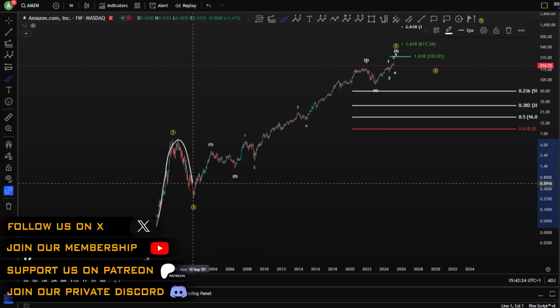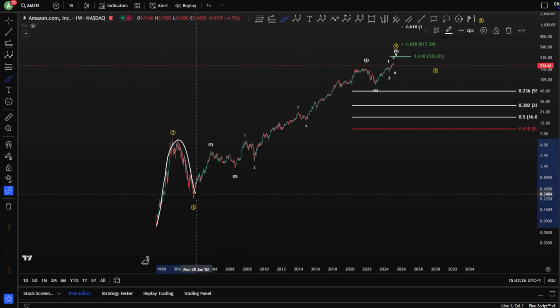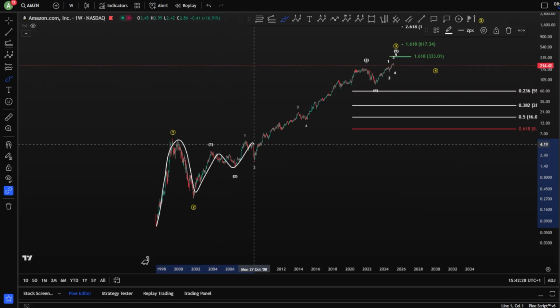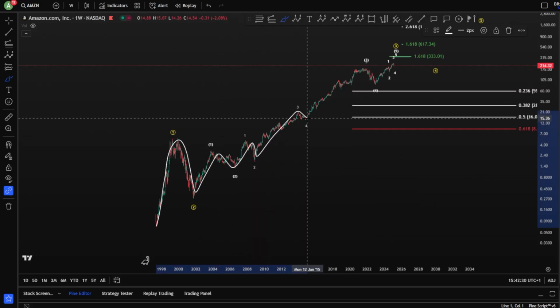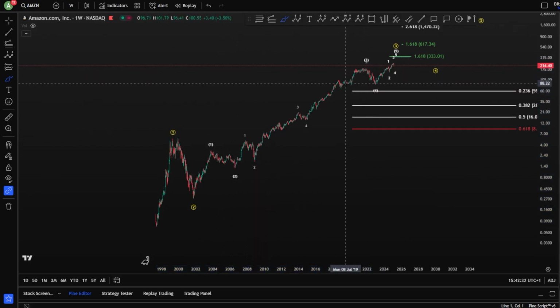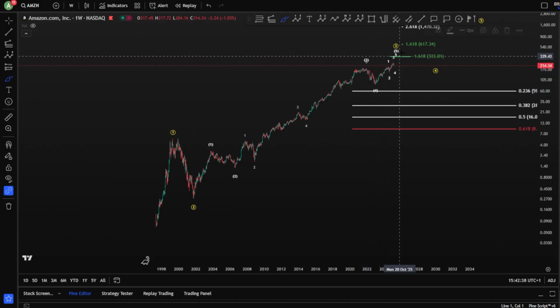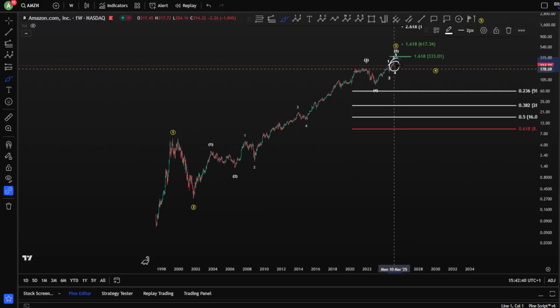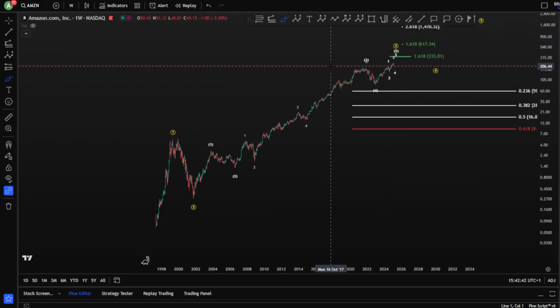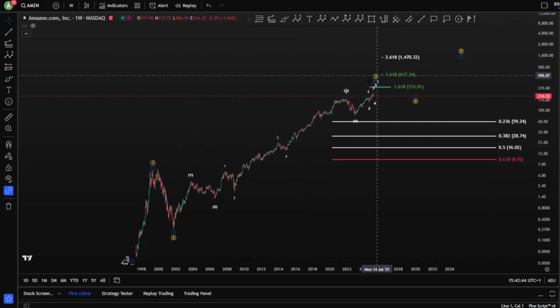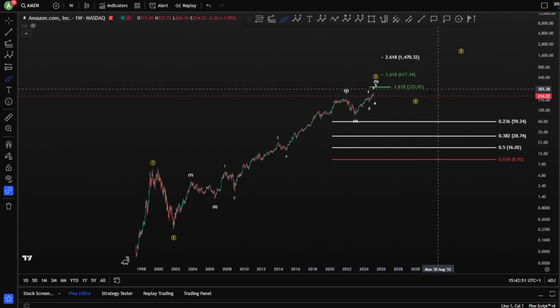As you can see, we are looking at a big 1-2 in the yellow scenario, and of course 1-2, 1-2 here, internally 3, 4 and a 5 to finish this wave 3, and then we got our wave 4 for it, and then 1, 2, 3, 4, 5, probably finish it, of course probably not, we're going to check inside it. We have probably finished a wave 5 or a wave 3 in the yellow count, and next we are looking here for a wave 4 and 5 later on.